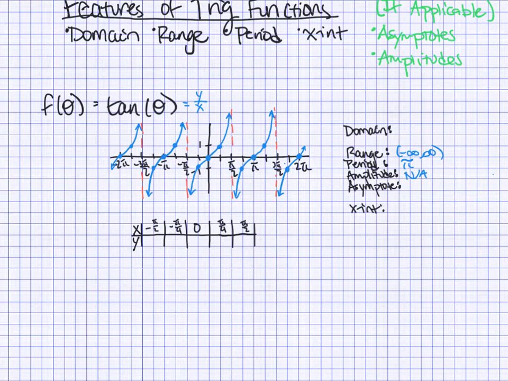And this is where things get really interesting. So I'm going to start with the x-intercept first, do the asymptote, and then the domain, because those are going to stay really connected. So the x-intercept, as I've mentioned earlier, you can look here. We just have to pick one. I'm going to pick the one at pi right here. So parenthesis pi, but we don't just have one x-intercept. We have a bunch of x-intercepts, and they are all a distance of pi apart.